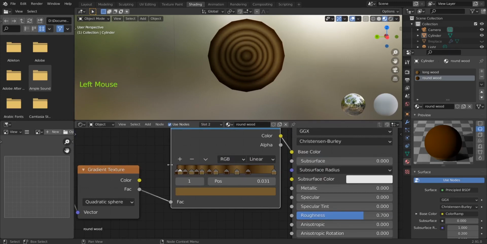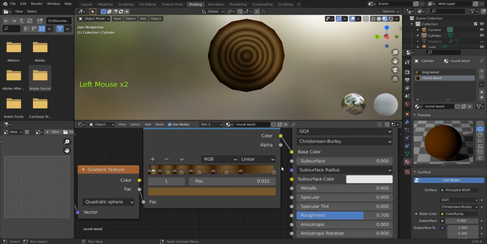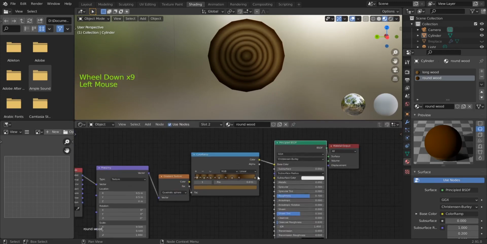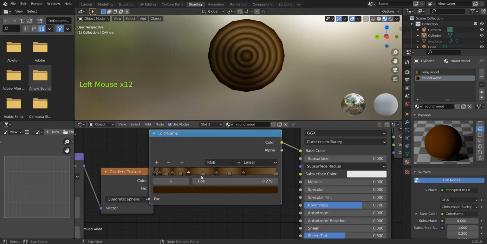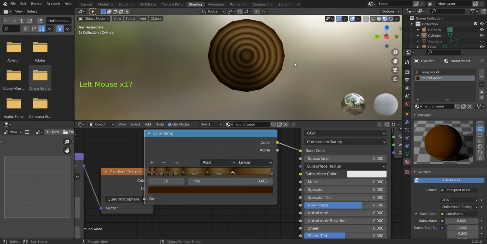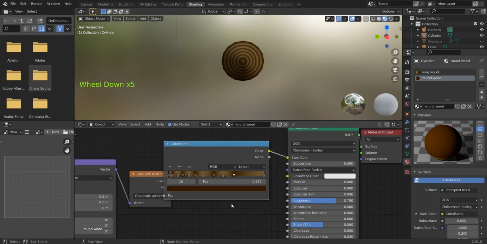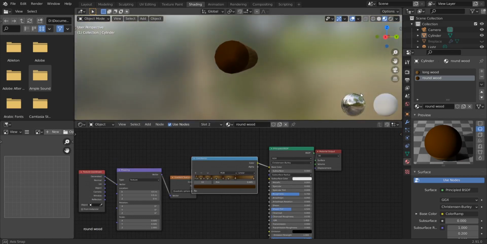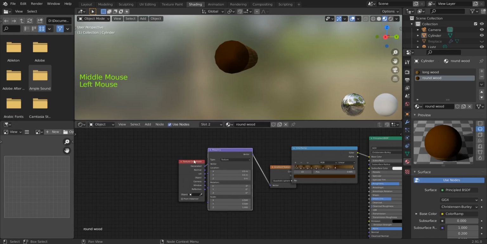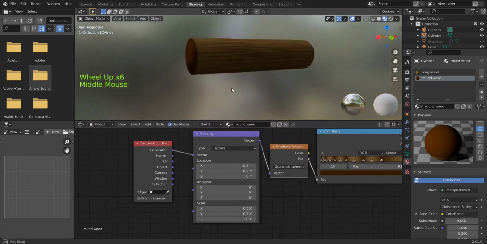We can make this wider actually, so we can work comfortably. Okay, I think this is enough. We have almost our log made, except for the other side, and the fix is very easy. I experimented a lot before getting this result for this particular object, this cylinder.